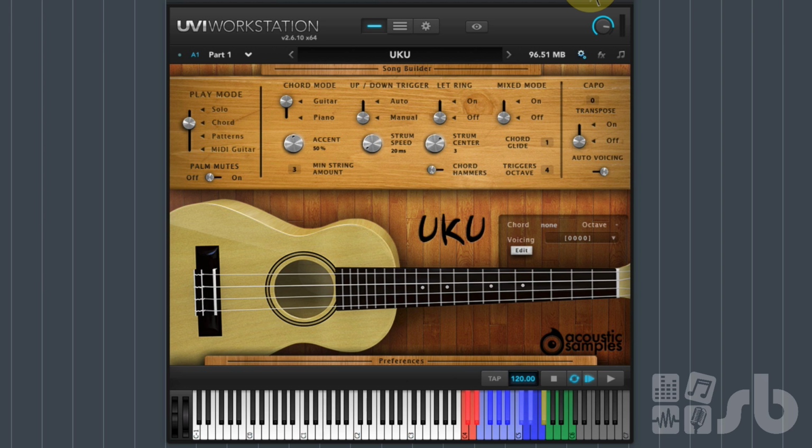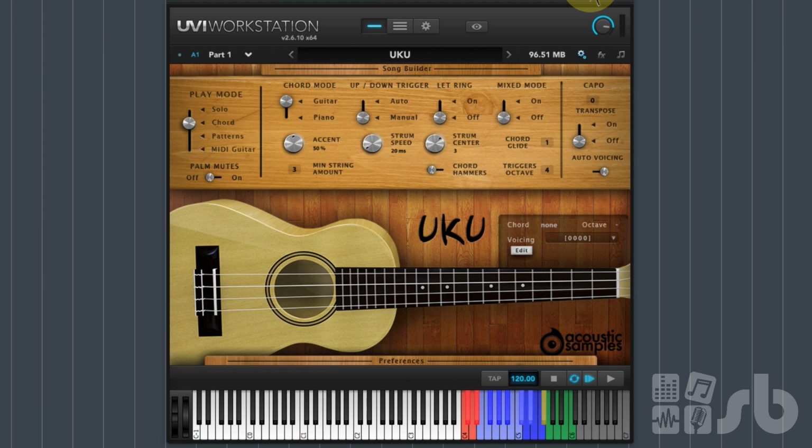I think as a country, maybe as an entire species, we've become fascinated by ukuleles, and they seem to be appearing in every single pop song in the charts. So why not get your own ukulele? I'm not a great guitarist, as we've probably seen from previous videos that I've shown. I like to use virtual instruments. It's just more convenient for the writing process. And a ukulele is no exception, I'm afraid. I tried a ukulele. It's only got 4 strings, and I really made a complete mess of it. So a virtual ukulele is the place to go.